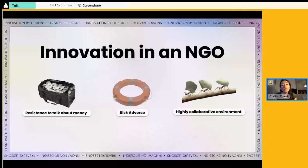But truth is also that I found the most collaborative environment ever in the NGO. People are extremely mission driven. People know that what you ask them to do, even if it's uncomfortable, even if it is outside of their comfort zone, sometimes even if it is about leaving comments on a Miro board, they may be scared at first, but they know that it's a way for you to help them contribute to this common goal that the organization has, in which everyone believes. So it's an extremely rewarding environment to work in.